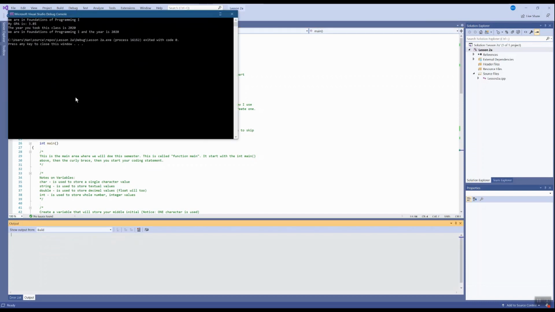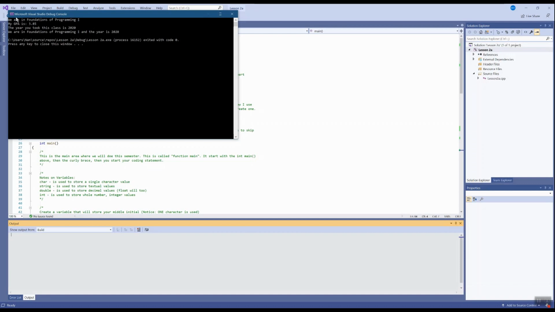and a window pops up. And look, we are in Foundations of Programming 1. My GPA is 3.85. The year you took this class is 2020. We are in Foundations of Programming 1 and the year is 2020. Remember the output we worked on?